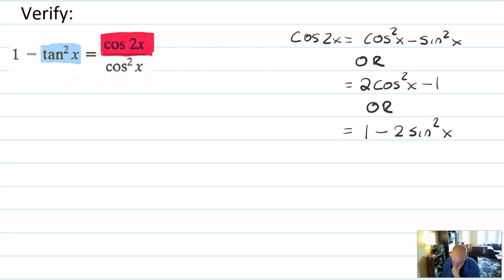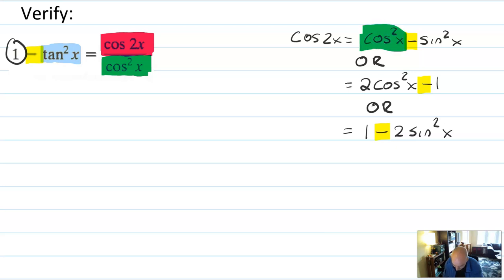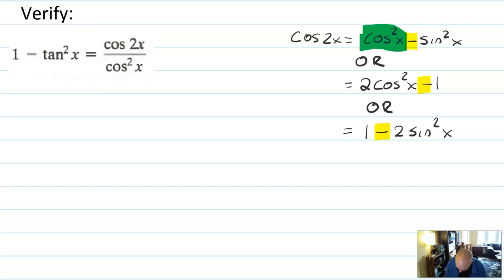So it pays to be a little strategic. I notice that I have a 1 here, and I have a minus sign. Now, every single one of these identities has a minus sign, so I think I'm going to get that when I substitute. But I'm starting to see that since I'm dividing by cosine squared, if I plug in something with a cosine squared, that will help me achieve that 1. So I think I'm going to use the first identity substitution, at least at first, and see what happens.